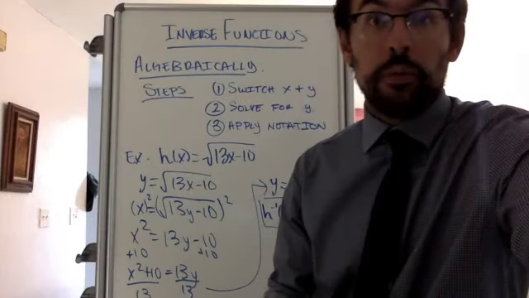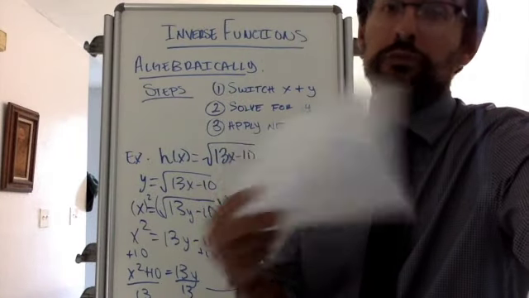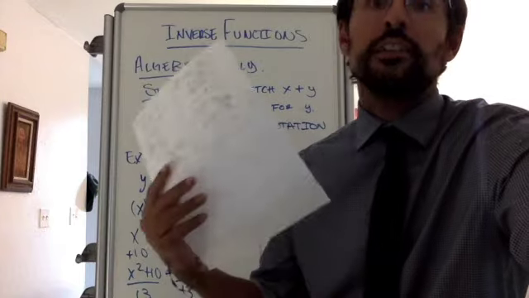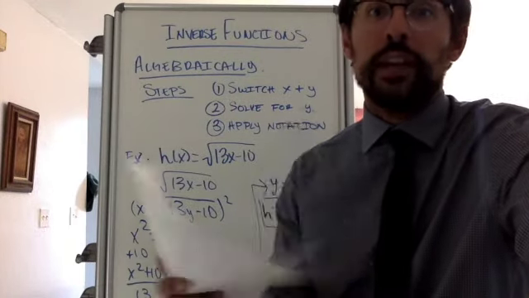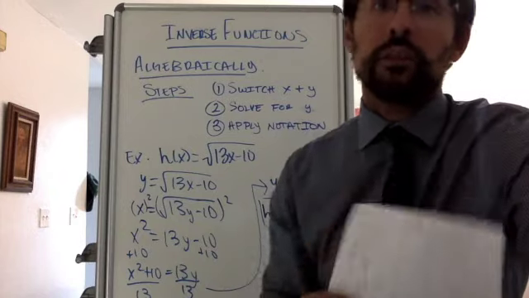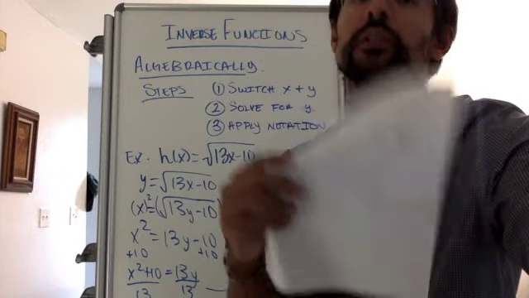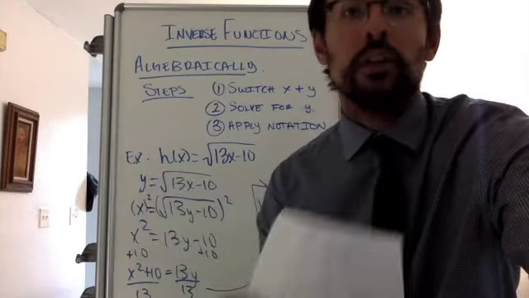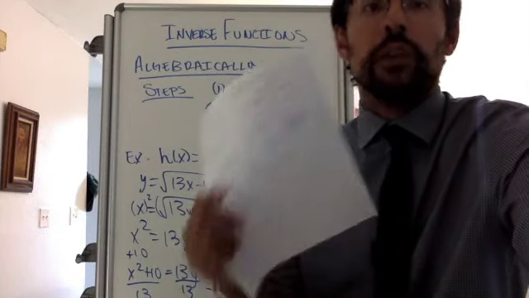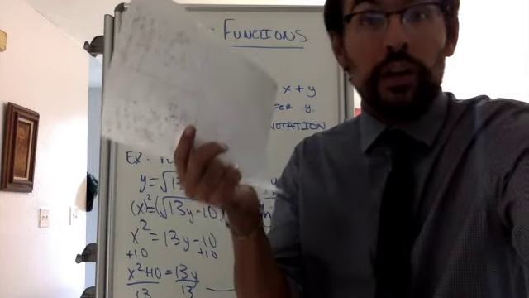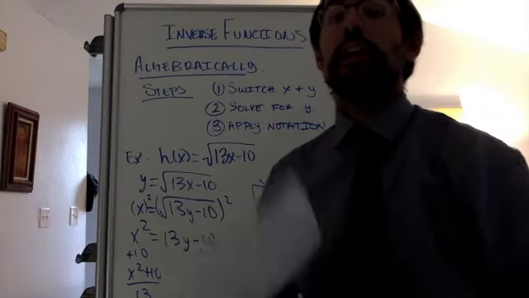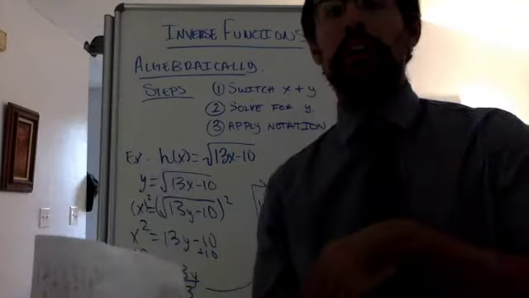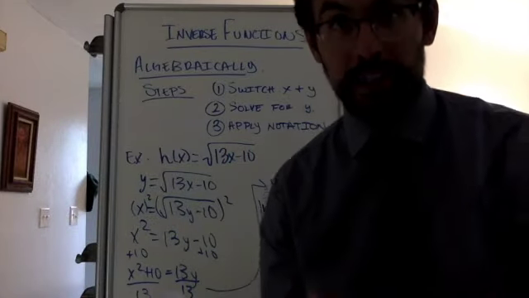So quick recap. Remember, if two functions are inverses of each other, they essentially undo each other. What does that look like? The coordinate point xy switches to yx, where the new x value of the inverse is the old y value of the original, and vice versa. What does it look like on a table? Well, I take my x's and y's from my original, I switch them, and now my new x's are my old y's, and my new y's are my old x's.